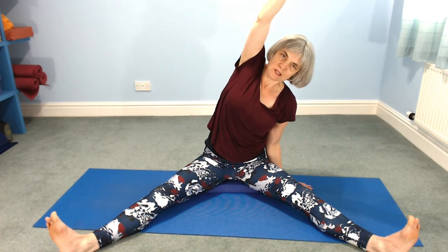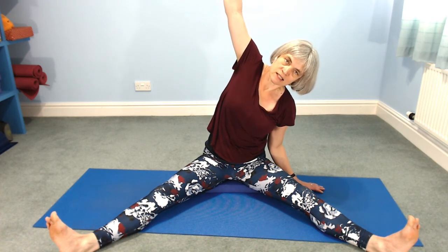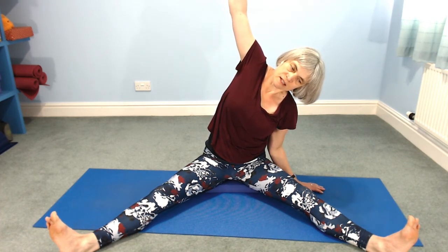Left arm up, straight vertical up. And then lean over to the right. So let your right side just relax. Keep the left arm vertical. It's tempting to take it over, but we're not going to go there just yet. Just softening the right side.